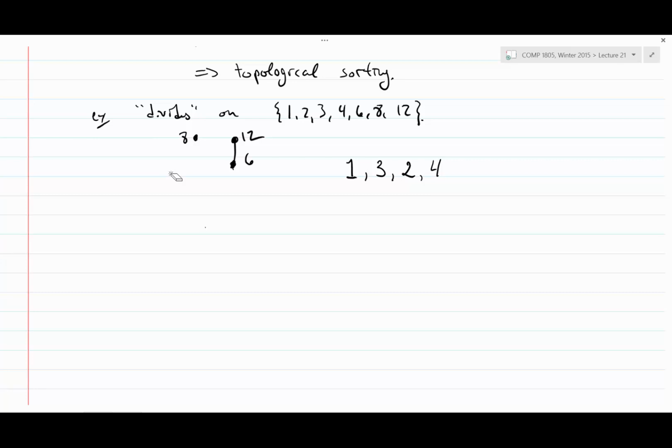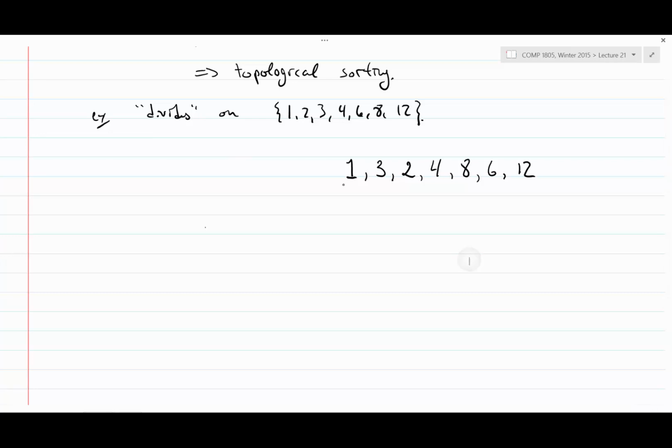It counts because there's nothing leaving it in the upwards direction, right? That's what it means to be minimal. So we could take either one. I'm going to take 8. So I remove 8 and everything leaving it. In this case, there's nothing leaving it. So now I have another Hasse diagram, 6 and 12. 6 is the minimal element, so I put 6. I remove 6. 12 is the only thing that's left, therefore it's minimal. So I have 12, remove 12, and now I have nothing left. But I do have all of the elements in the set in this order.